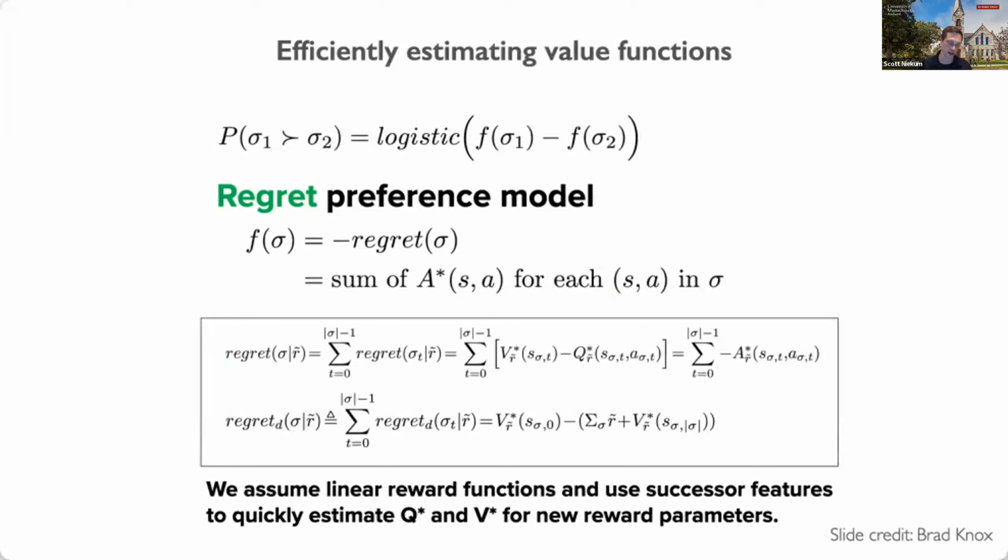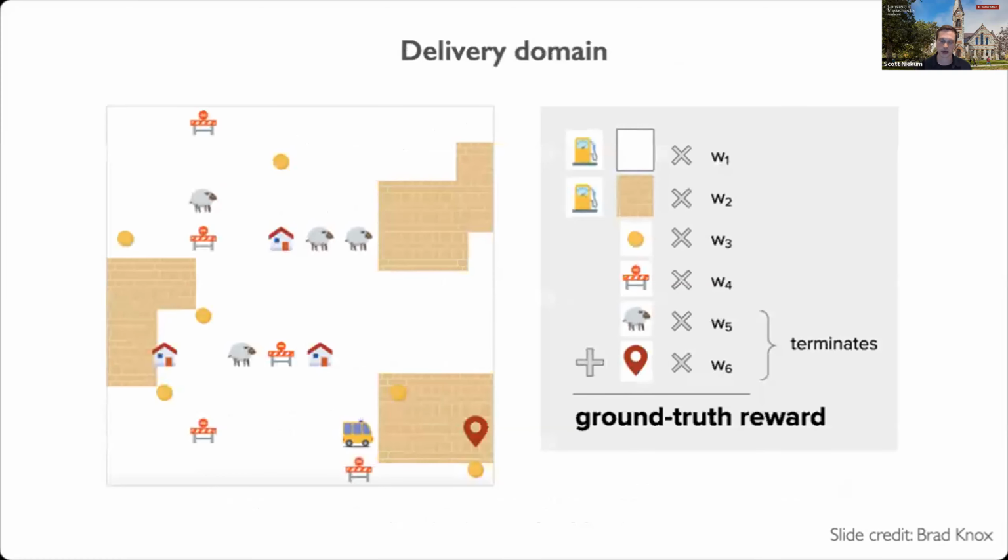So in this paper, we assumed linear reward functions and used successor feature representations to do this efficiently. We're currently working on a way that we think we figured out to do inference without any of these complications. So if you're interested in that, keep a lookout in the next few months for that. But we don't think it's a fundamental problem. Okay, so this is all interesting, but is this actually how people give preferences?